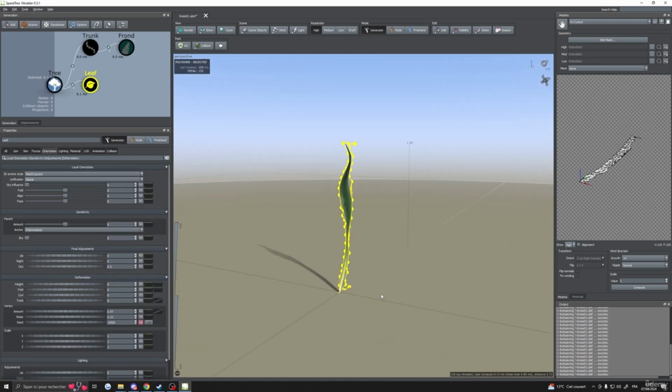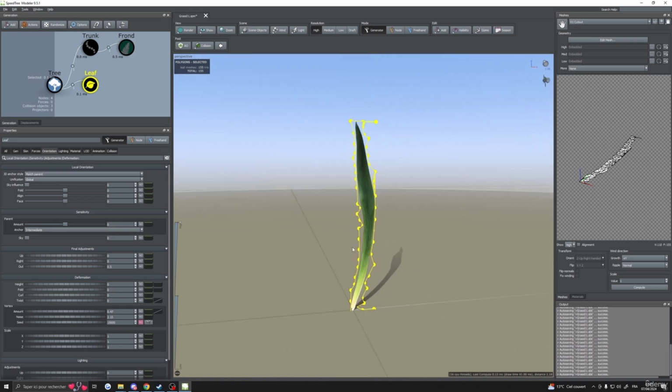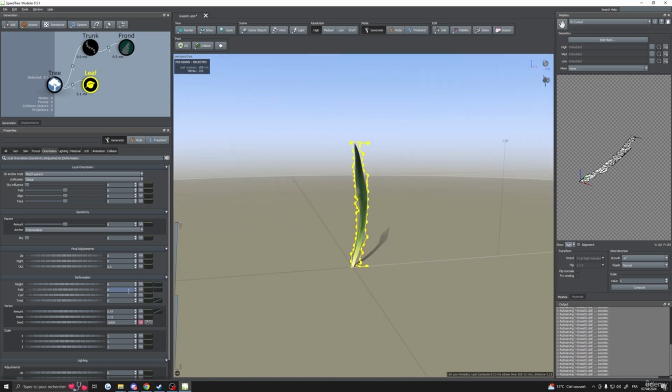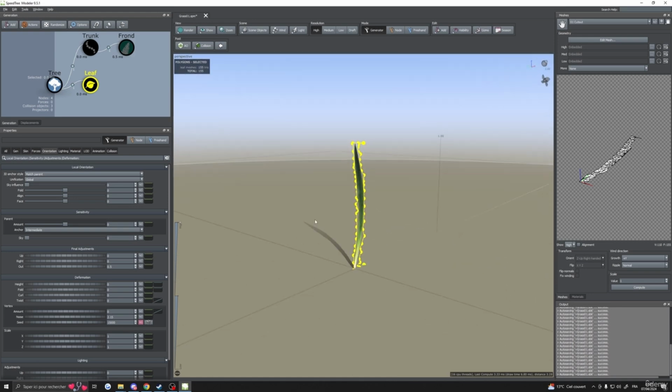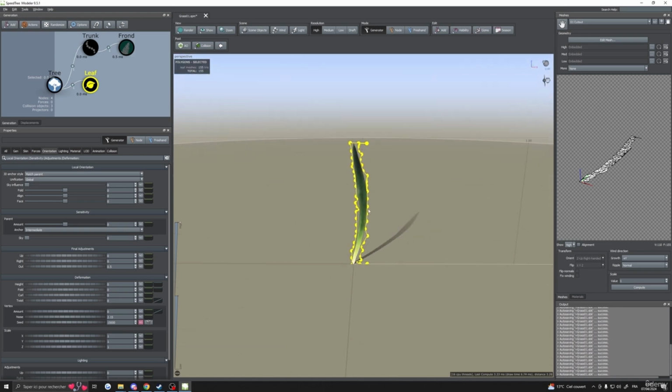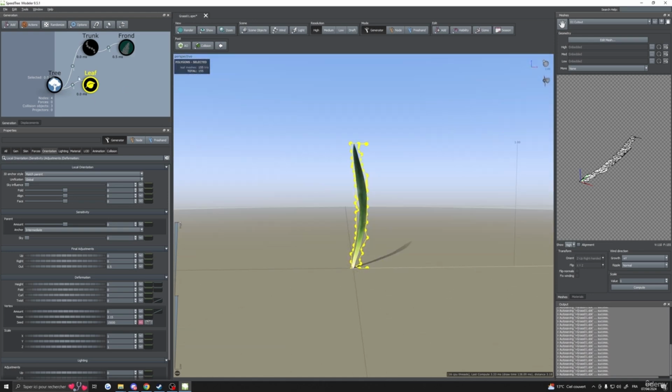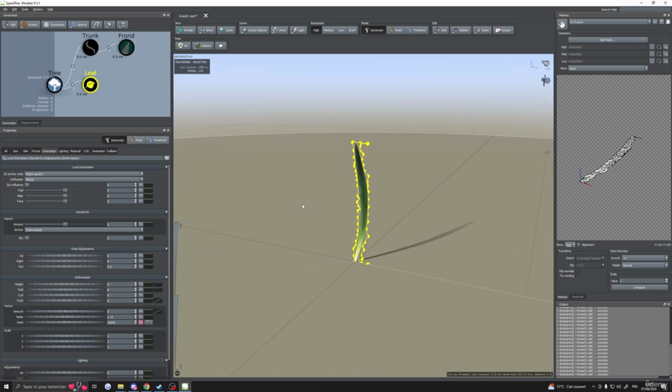So we basically add randomness to our leaf right there. I'm gonna double click, zoom out, and go back to the basic value. And yeah, that's pretty much it about the deformation and the control of the shape that we can have on the leaf in SpeedTree.